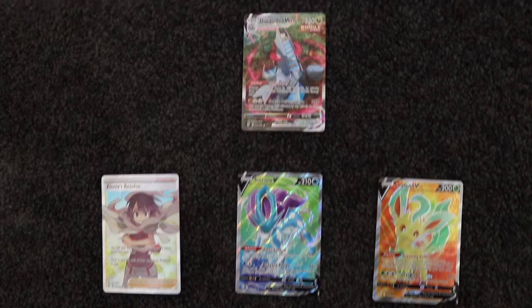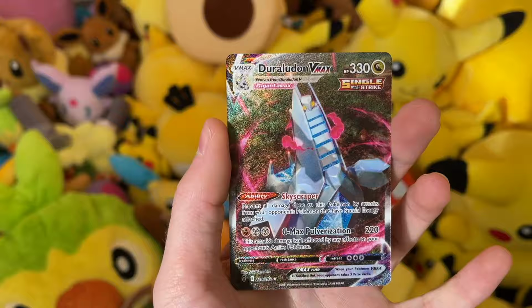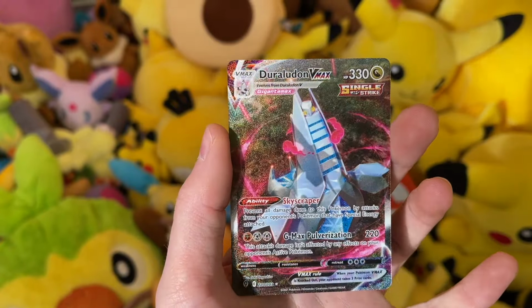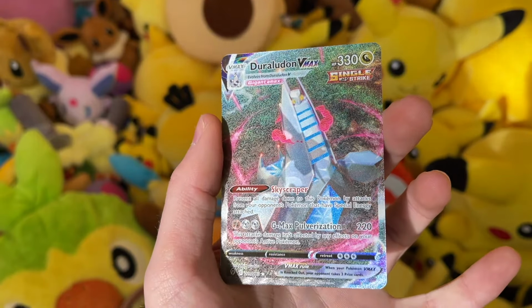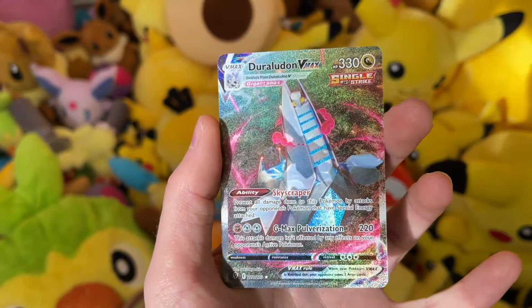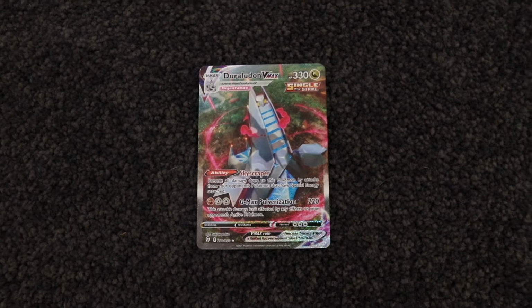And then the icing on the cake. I can't believe this right now. We got a Duraludon VMAX. What the heck? It's the alt art version. I think the ratio to get an alt art is further than one in every booster case, so I'm really fortunate, so lucky, and the fact we have so many packs tomorrow, oh my gosh, it's gonna be unreal.